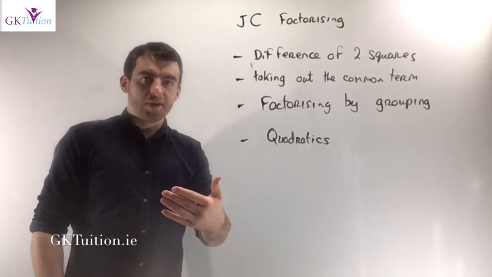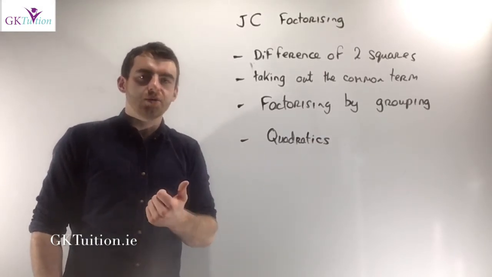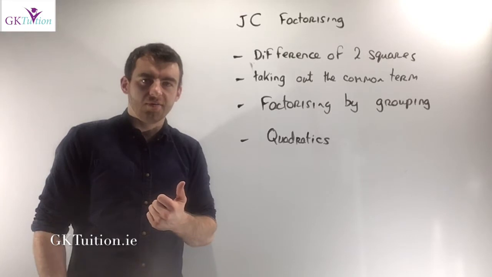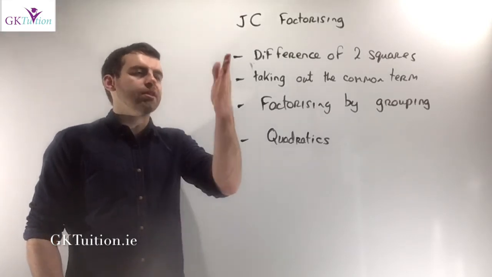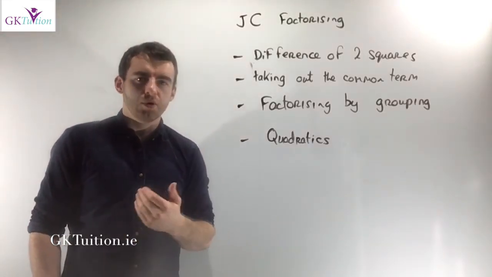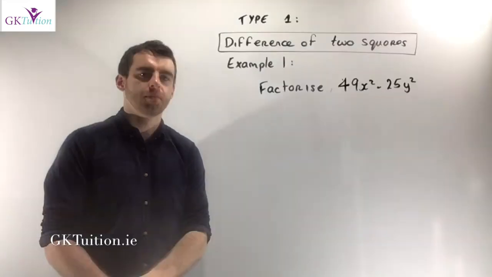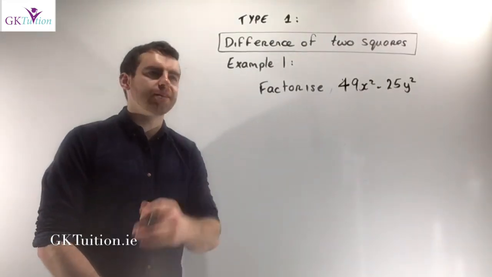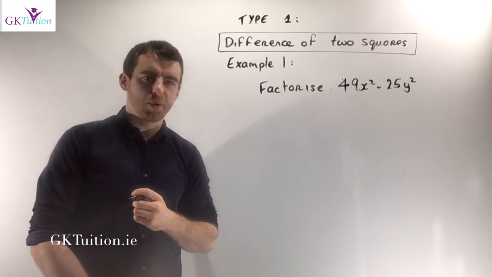And then in the following video, we're going to talk about the only new type of factorising on the Leaving Cert higher level course. So I'm going to go through an example of each of these and then give you a number of questions that I want you to factorise. The first type we're going to look at is how to factorise the difference of two squares.